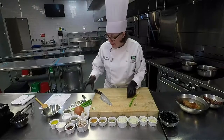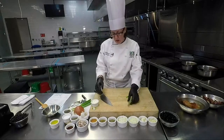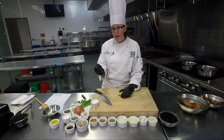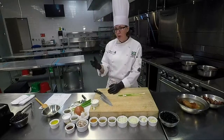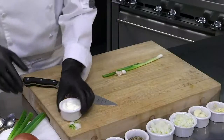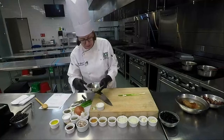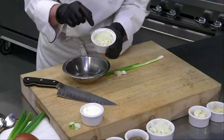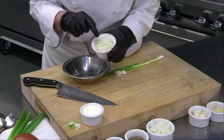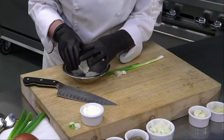I also have sour cream, which I actually made yesterday. Sour cream is just heavy cream with a bit of lemon juice. You can hold it at room temperature overnight, and it will be sour cream in the morning. So scallions, sour cream, and we're going to take our onions. I already diced the onions, but I really want you to take a look at them. They're really small, they're uniform. They are going to be a really nice garnish on the top of our black bean soup.